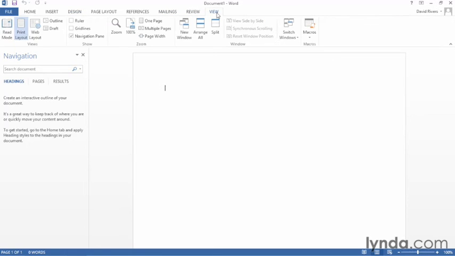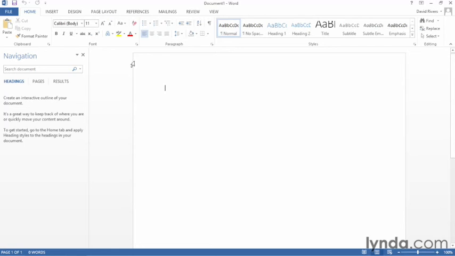At the very end, the View tab is going to show you your default view, which is our print layout view. We'll be talking about the different views in an upcoming lesson, but for now, just notice that the print layout is the default view, and that's the default view you might be used to from previous versions of Microsoft Word as well. We'll go back to the Home tab. Also, if you have long documents, you're going to see scroll bars over here on the right-hand side, so you can scroll through your pages. If your document's too wide, a scroll bar will appear across the bottom, a horizontal one.